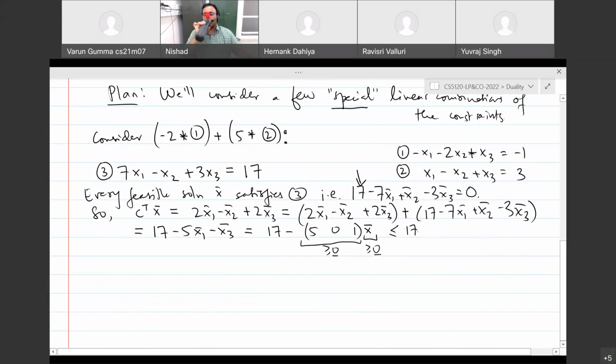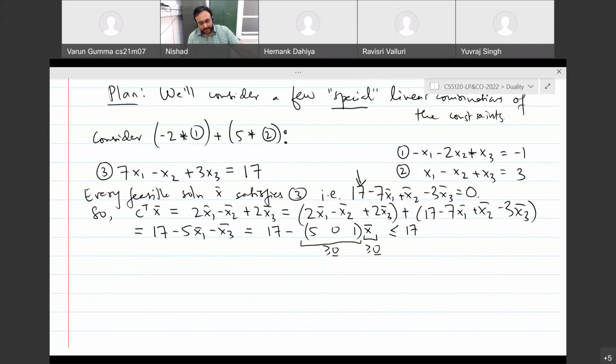Yes, sir. But this is a bit confusing. So we are subtracting something still. Actually, that x bar could have been 0 because the non-basis variables were allowed to be 0 there. Right. So in any feasible solution, it is possible that both x1 bar and x3 bar may not be 0. So in particular, if you can find a feasible solution in which x1 bar and x3 bar are both 0, then you would actually get a feasible solution with 17 as the value. But we don't know how to prove that, right?